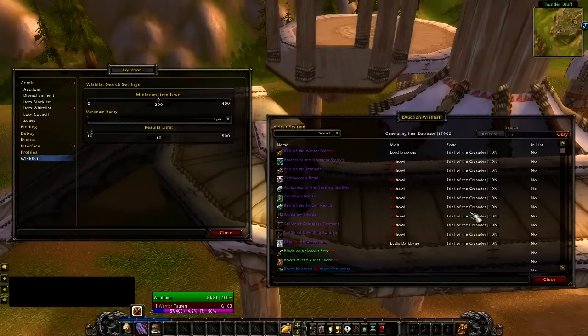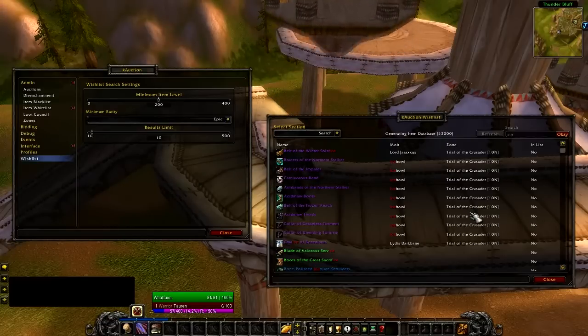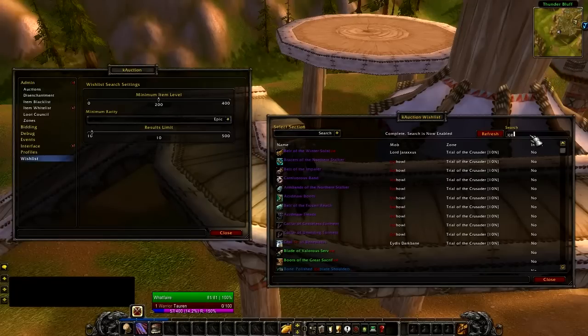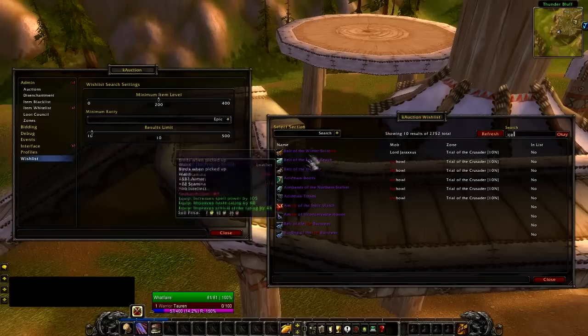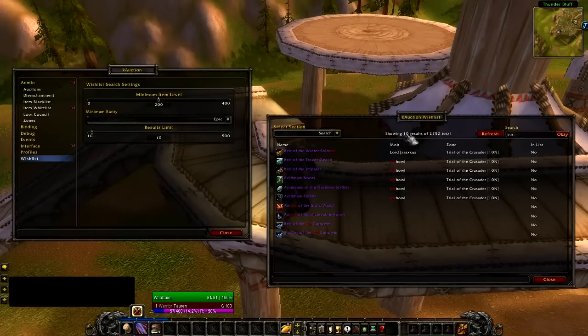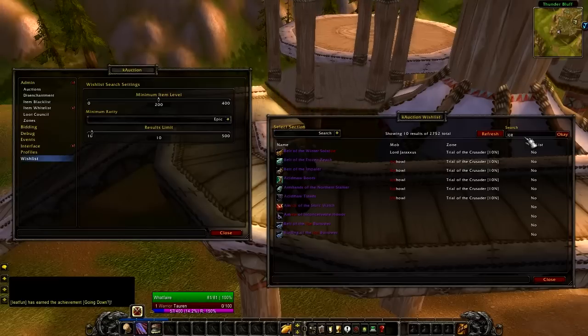This will limit the results by quite a bit. It's going to take off all the greens and the blues and all the uncommons, and we'll just be looking at basically 200 item level epic items or greater. And if I start typing a search again, now you can see we're just looking at epics. Also note that it says we're showing 10 results of 2,700. So now instead of 19,000 results, by searching for 200 and epic or greater, we only get 2,700. Of those 2,700, it's showing me the first 10 that match my criteria here.